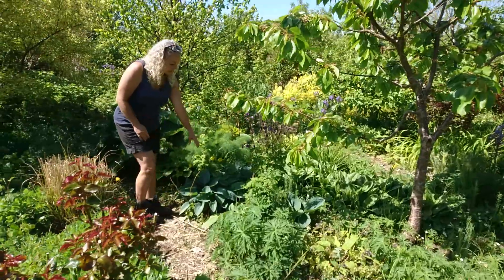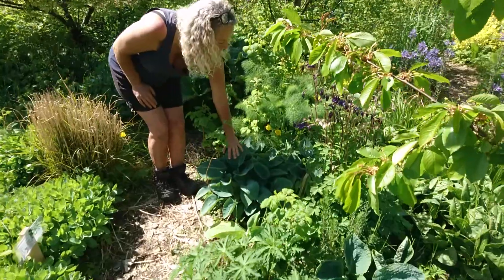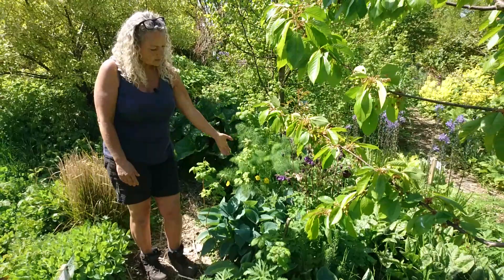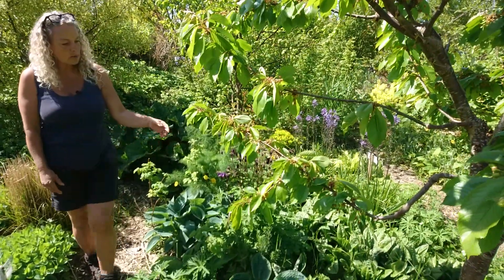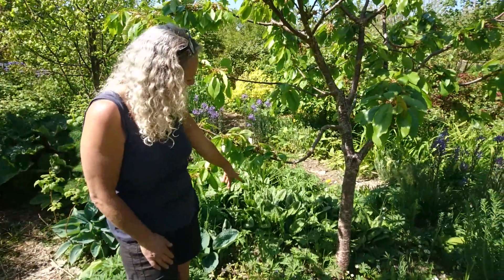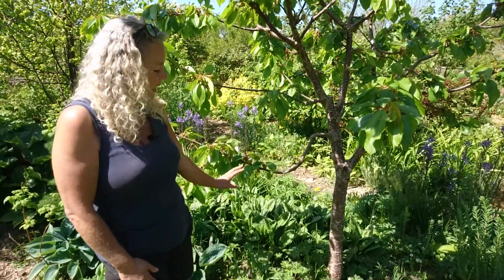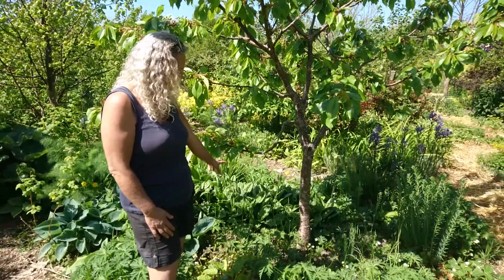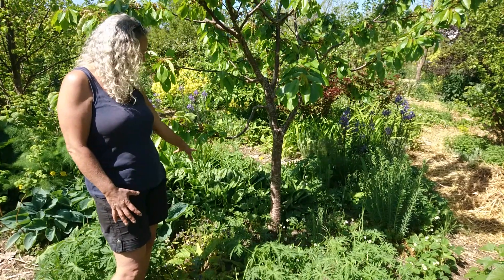I have a crop of hostas, of course, also with beautiful edible flowers. The leaves are also edible. And one of my favorite crops in the food forest is French sorrel. If ever there's a deer inside the food forest — where they're not allowed, but sometimes they get in — I can see they've been here because they eat these as one of the first plants.